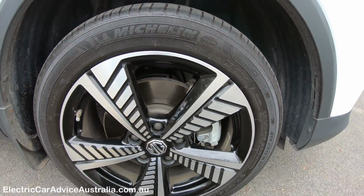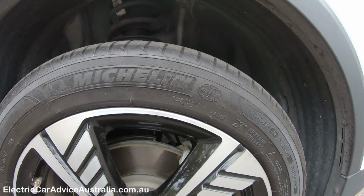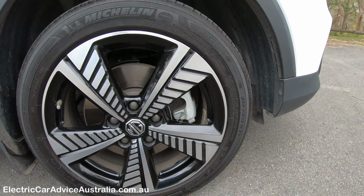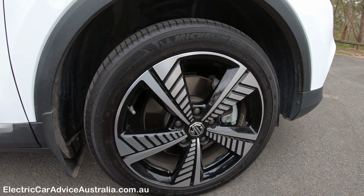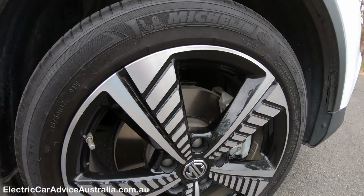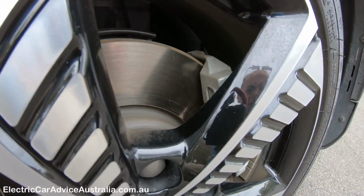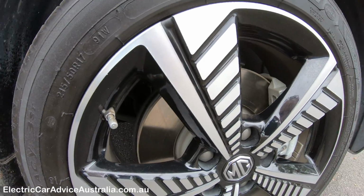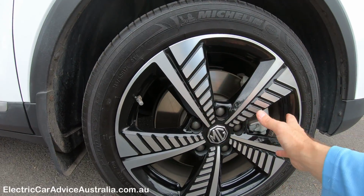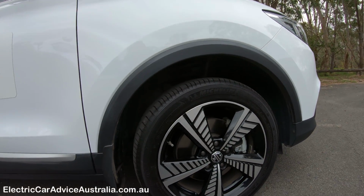The wheels and tyres, probably the thing that I like most about this car, they're quality Michelin tyres. They're a 215/50 R17. And I've done a couple of videos when we first bought the car that cover all the different things, so I'll put a link to those above so you can go and have a look at those. But yeah, look, brake pads are like new. With regen braking you don't use those. Nice and clean in there. There's been no leaking of brake pistons or any of that sort of stuff. These are a really good quality aluminium rim. They obviously don't have the aero type covers that the newer rims have, but yeah, really happy with that.